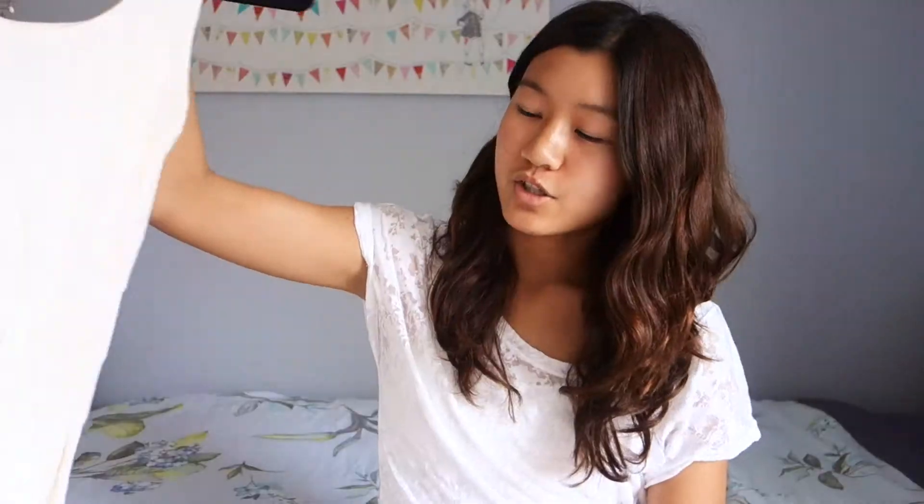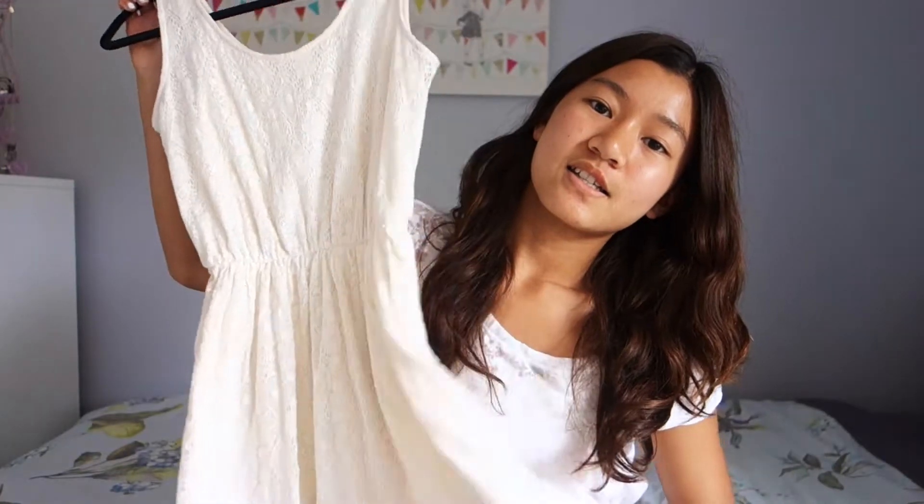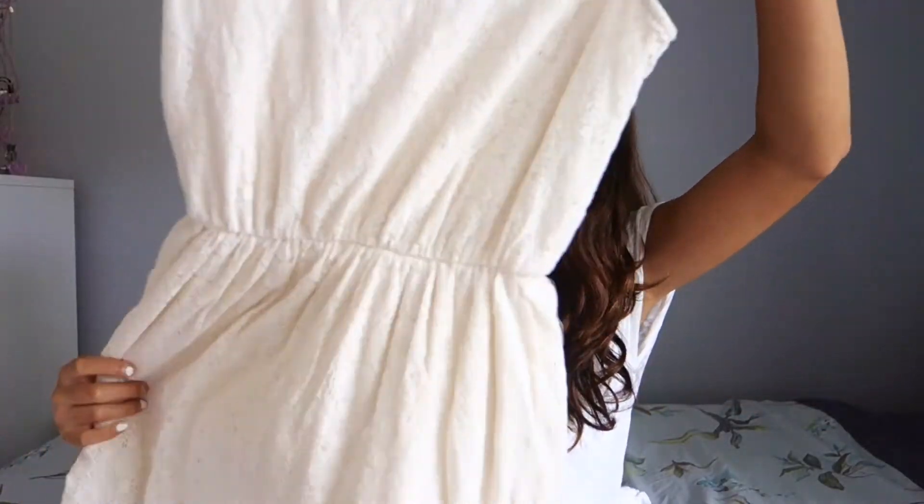For clothing, I've been really liking dresses. They're really easy to move around in, really flowy, keep you cool, and they're really cute. This is more of a spring or fall style but I can wear it for summer too. Here is my favorite dress right now — I got it at Target and I just love it so much.